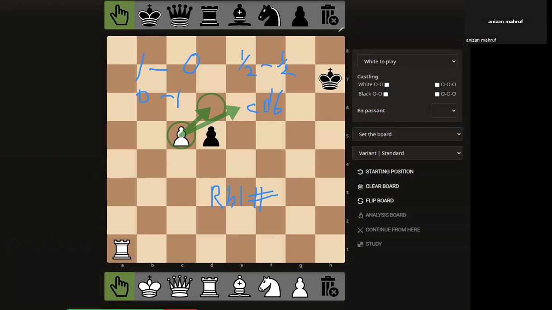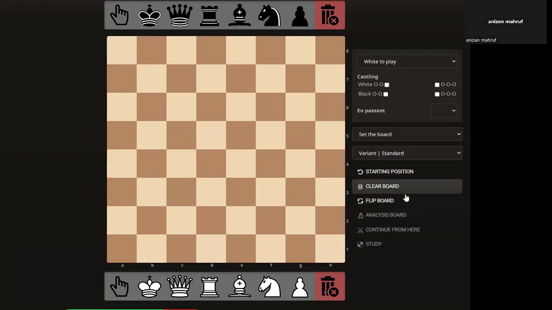What else do we need to know? Okay, promotion. If you promote the pawn, let's clear the screen first. Let's say you have a pawn here, and you want to promote.